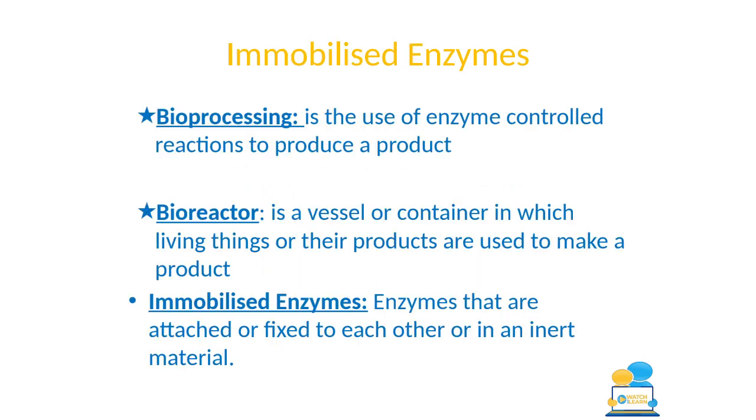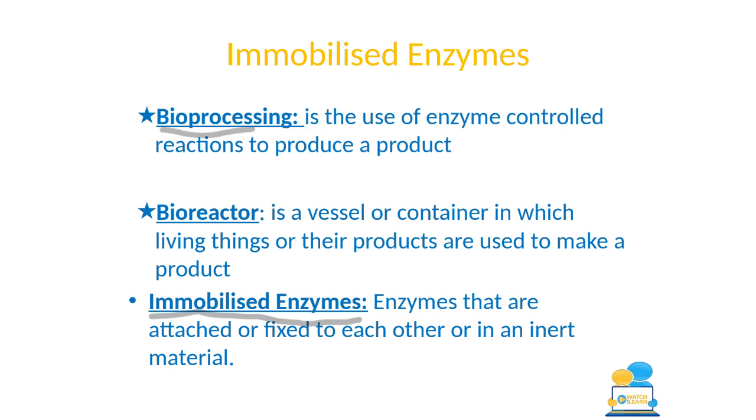So folks, we're going to look now at immobilized enzymes and what they actually are. Immobilized enzymes are enzymes that are attached or fixed to each other or to an inert material. What inert means is that basically it won't react with the particular material that it's attached to. So for example, when we did our experiment on immobilization, we would have used sodium alginate gel to attach the enzymes to immobilize them. And again, the enzymes won't react with that particular gel.